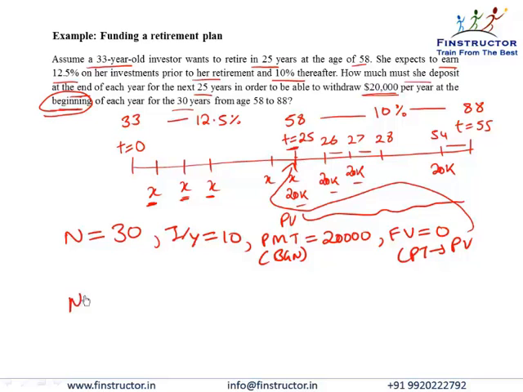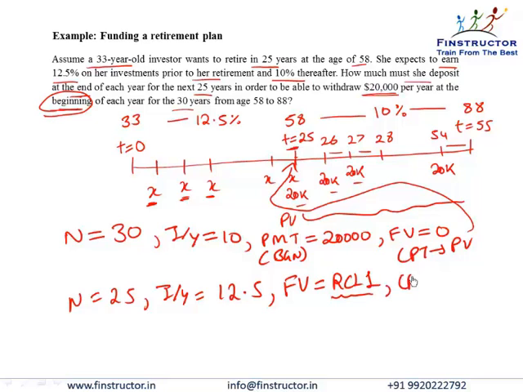So we are now saving for 25 periods at a rate of interest of 12.5%, and we need to have a future value of about $207,400. This value has been saved in memory register 1, so I'll just recall 1. If we compute the payments, then we've essentially solved our problem. This is the amount that she needs to save every year for the next 25 years. But please remember that you must bring the calculator back in the end mode, because these savings are happening at the end of each period.